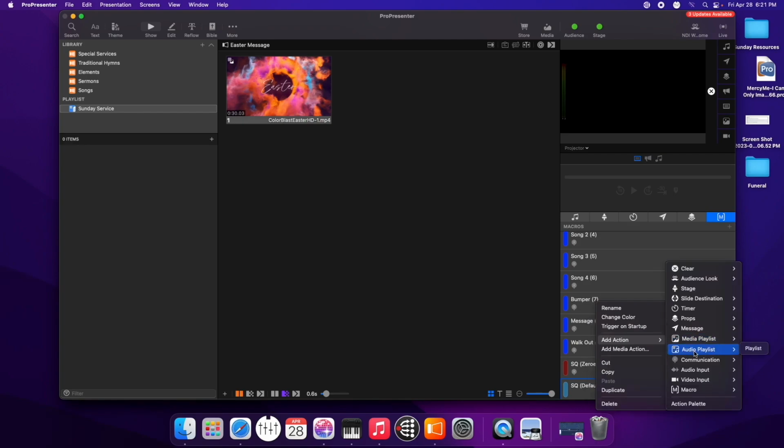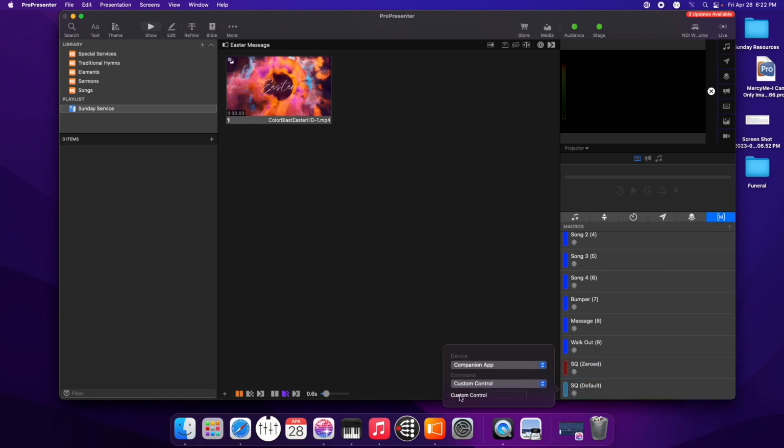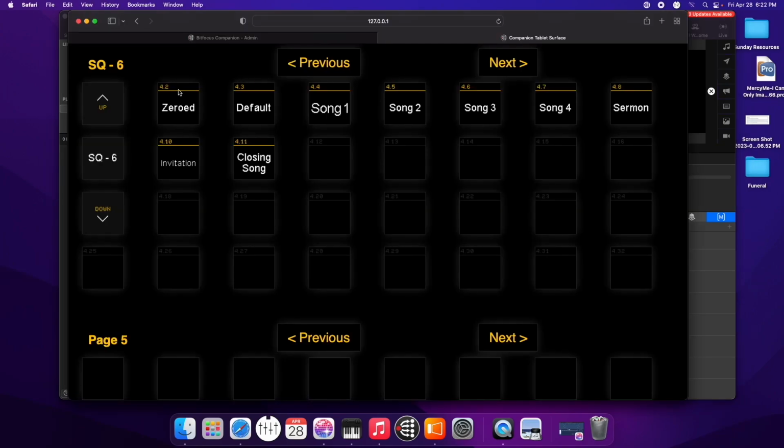That's control, add action, communication, Companion app, custom control. And I'm thinking 43 is the address to that. I remember that because it's the next thing. 43. And just in case you need to see why I think it's 43: you had 42, which was zeroed. Next thing was 43, which is default. Okay. So that's how that works.